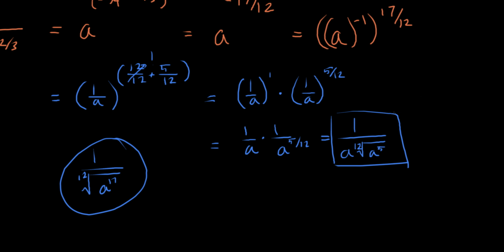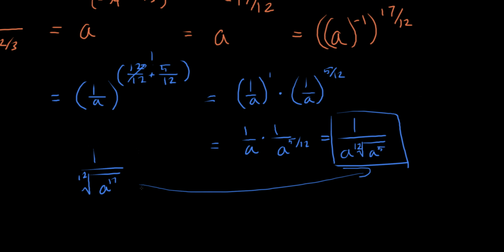Is this simpler or is this simpler? I don't know. Honestly, it doesn't really matter, because your teacher would give you credit for both because they're the right answer, and they're as simplified as it really gets. There's not a lot you can do except go back and forth between these two, and it's kind of subjective at this point as to which one's more simplified.